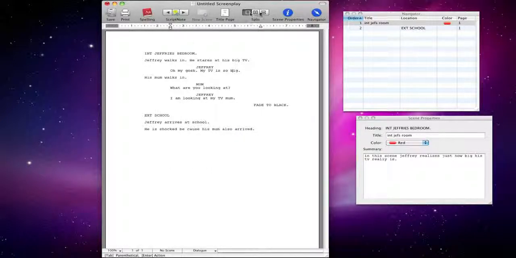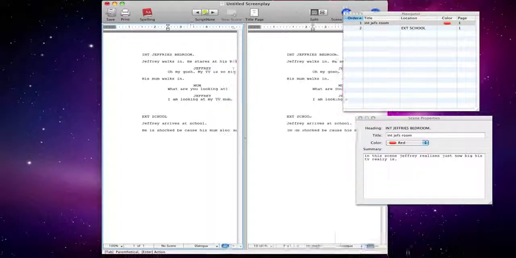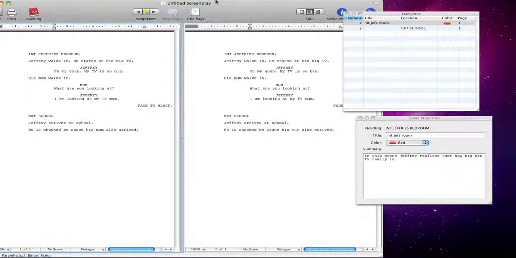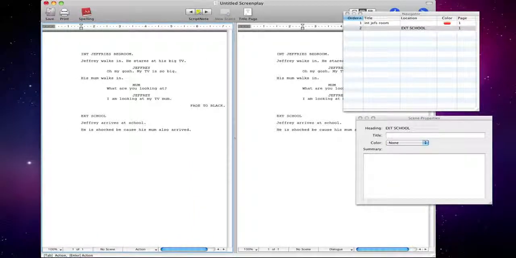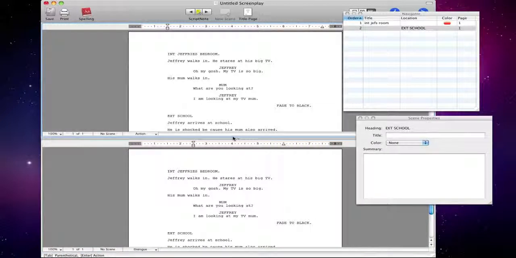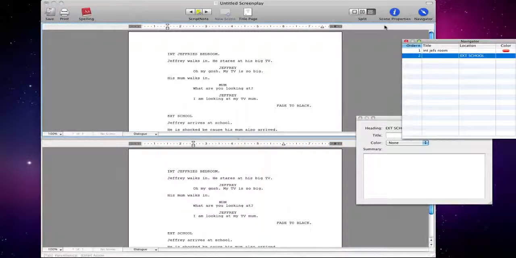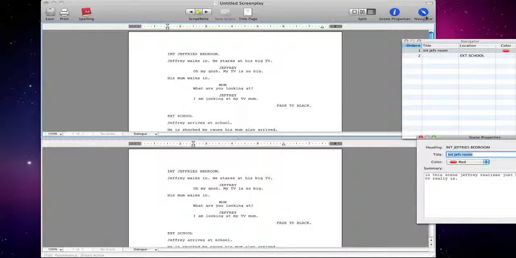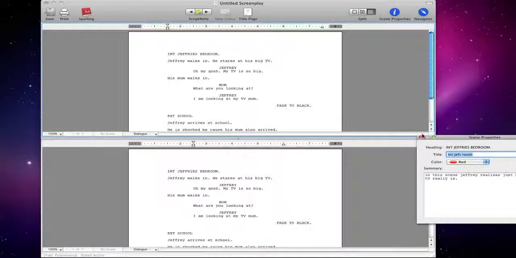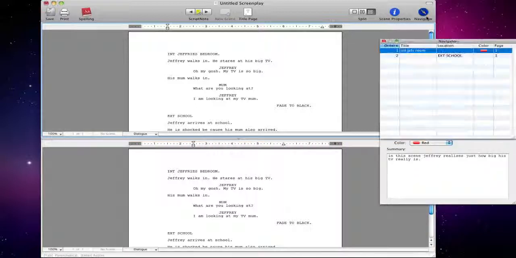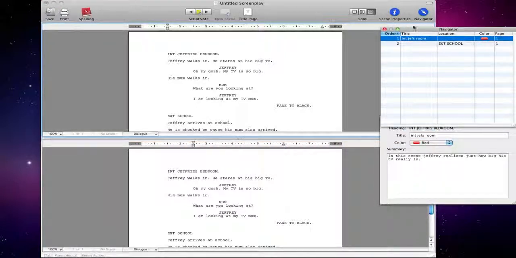You can print. You can do a split view, which is nice. At the moment, it's no good, but you can have one page, then the second page, and so on and so forth. It depends how big your screen is really, or else it's not much use. You can see we've got our Navigator and our scene properties, but if we close them because we didn't want them but then wanted them back later, you just click on these buttons. It comes back. And there's a few other tools in the menu bar, but I may go over them in an advanced tutorial at some point, or just leave it at this.